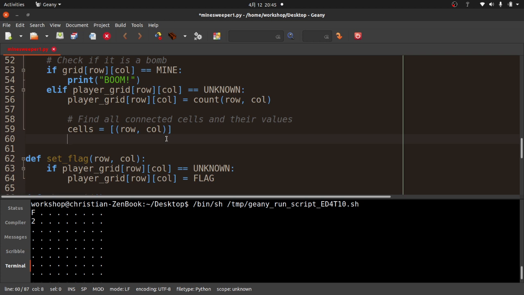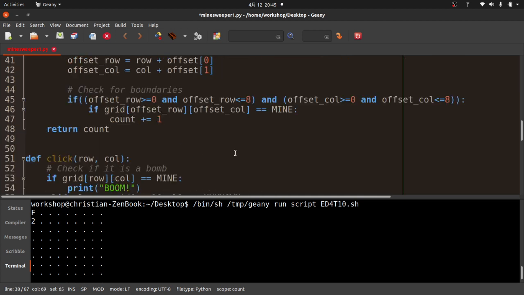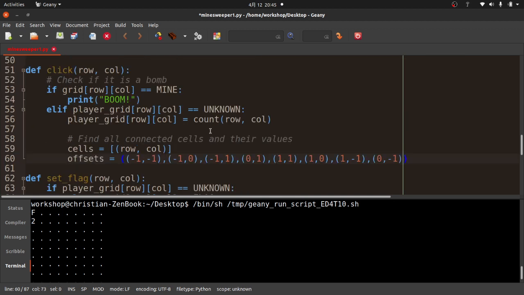And then what I want to do is get the same offsets. Again, I think I need to change this because I don't think I want to do the diagonals in this particular case. And if that's wrong, it's easy to fix. So I'm not going to do the diagonal. That means anything that doesn't have a zero in it, I'm not going to use, because there's up, down, left, and right. So let's do it that way, and we can change it again later if need be. I'll have to ask somebody how this game works. Okay, so I'm looking at up, right, down, and left.